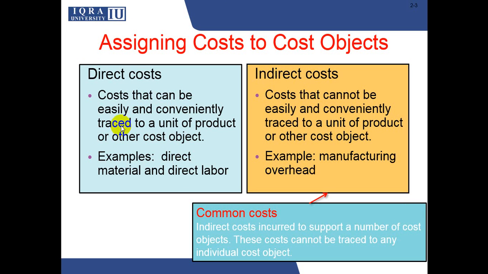Direct cost includes the raw material cost, transportation cost, and sales commission cost. Direct costs vary with product volume. That's why it's called variable cost as well. Direct costs can be identified easily. When we talk about direct cost, it is related to the particular cost object. The total of all the direct costs is called prime cost.